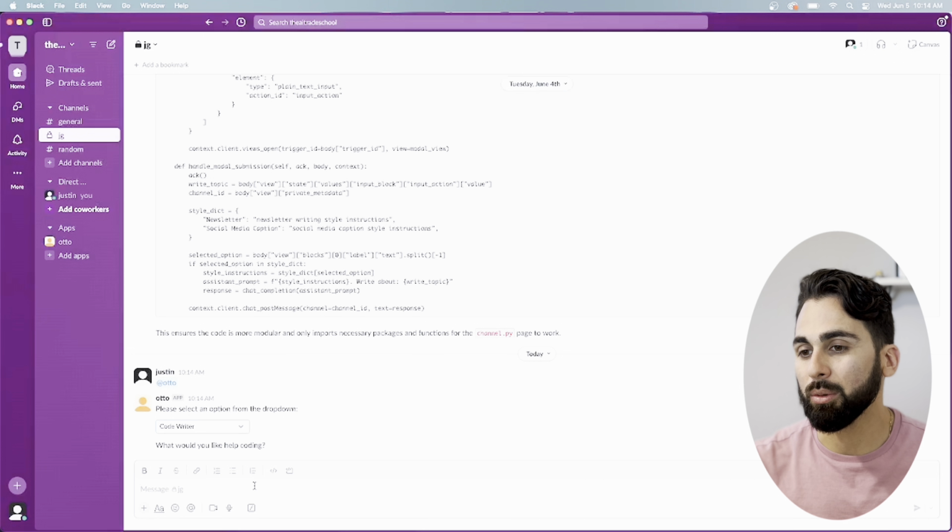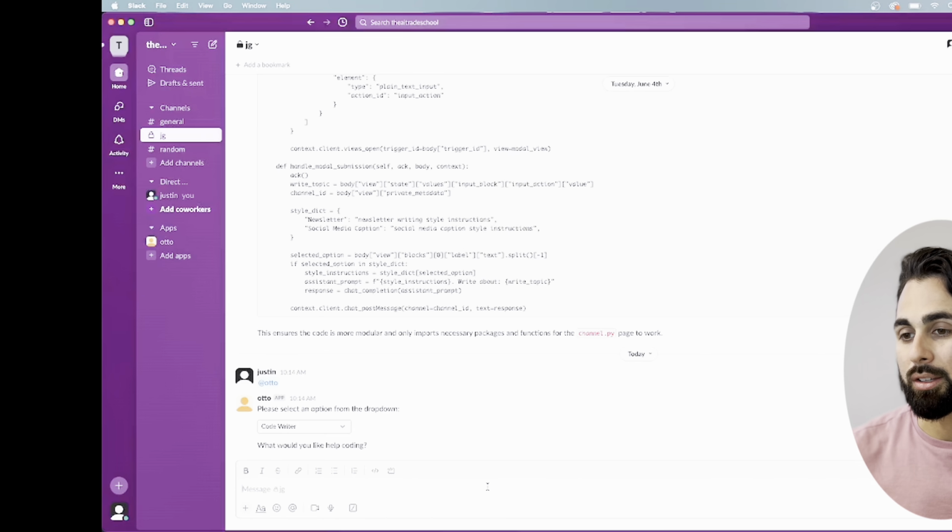This one we're going to focus on interactive elements. I'm just going to use a project that I've done for a local gym owner where I created an AI assistant that, when prompted, created a drop down where it was going to write either a newsletter or a social media post. It then brought about a second kind of interactive element, which is called a modal. So I'm going to show you guys how easy it is to make it now. Let's jump in. Alright, so we're back in Slack.